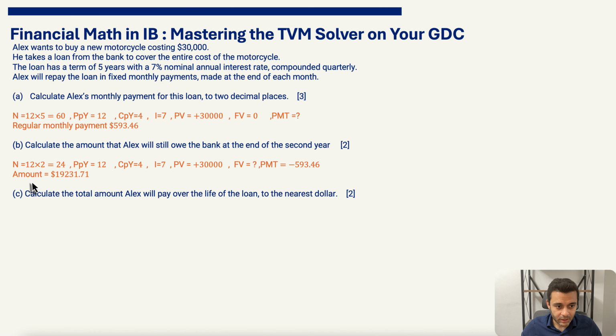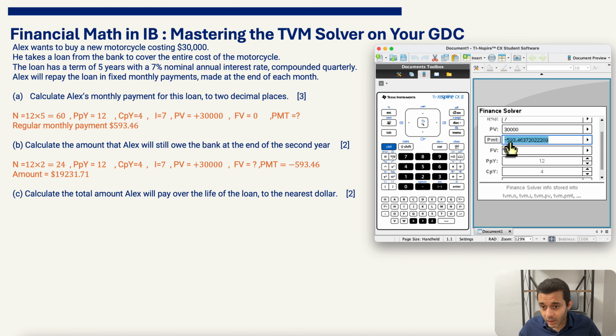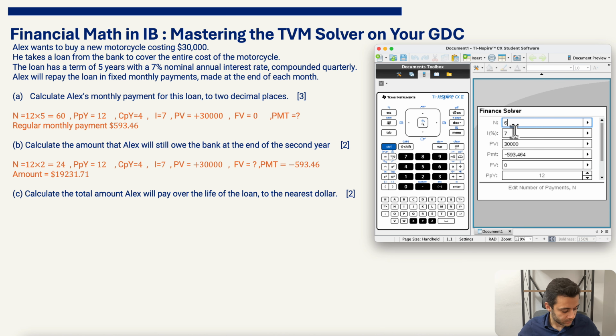I did it in the calculator and I got this, but keep in mind something very important. When you solve it, you will enter the PMT as we got in A, but you will enter the unrounded value in order to avoid mistakes or numbers that are not accurate. That's why I will use the same number stored in the calculator, as we'll see here. For the PMT, I will use the same unrounded number, but this time N will be 24, and the future value, we don't know it. Everything else would be the same.